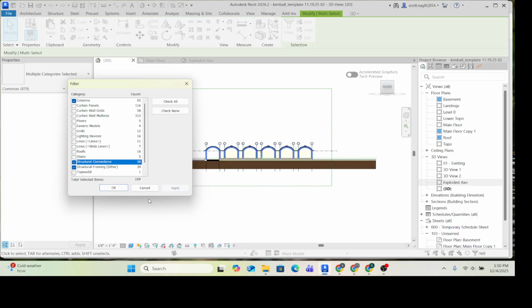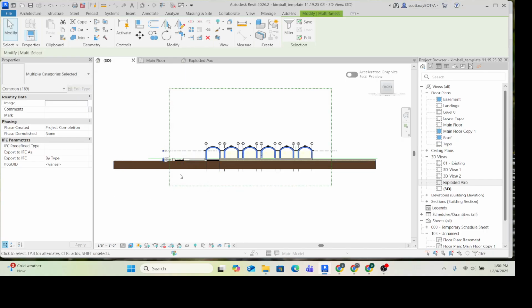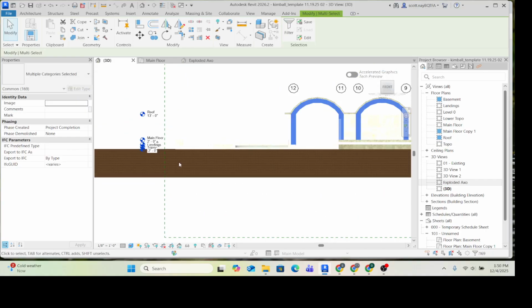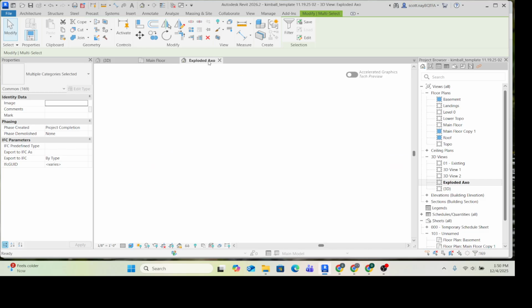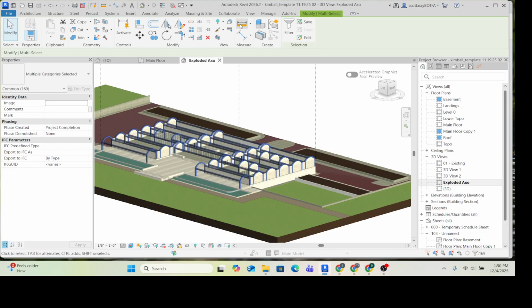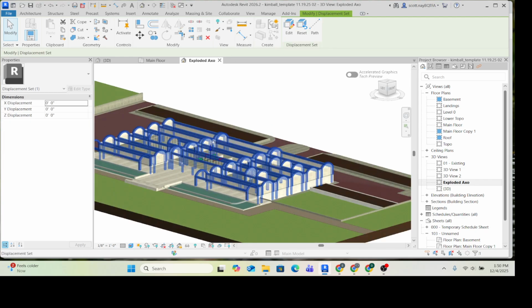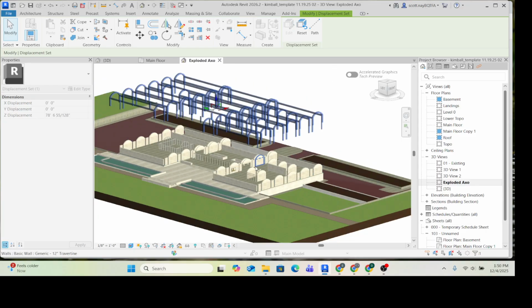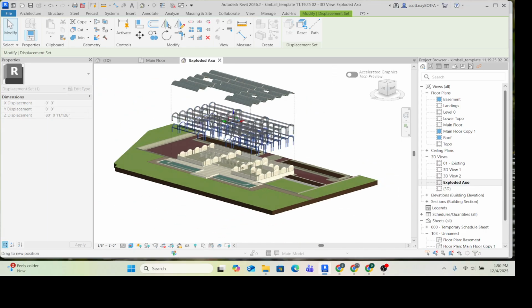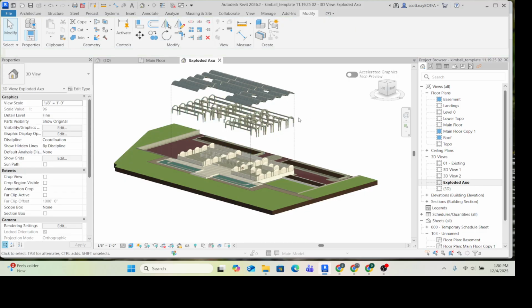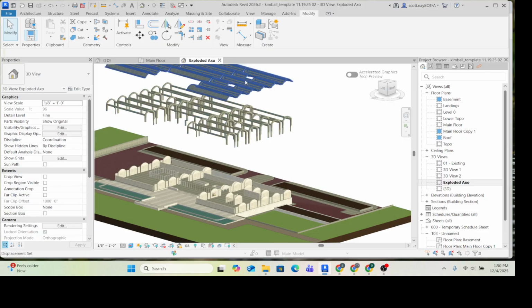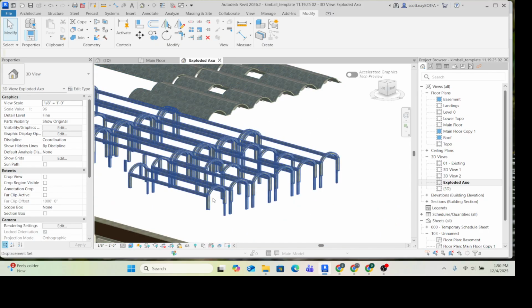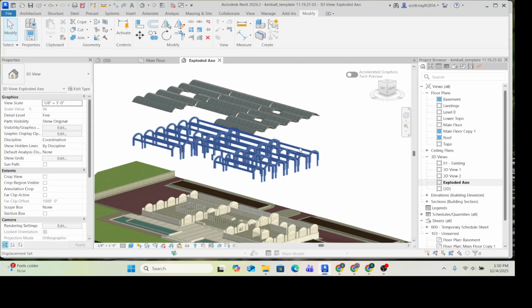I'm going to click apply, okay. And so now I'm going to go back into my exploded axo. Again, I'm going to say displace. And now I'm going to drag these up. So this gives a lot of information about how this building is put together. So we know we've got these roofs with these skylights and that they're sitting on top of this structural system holding everything in place.